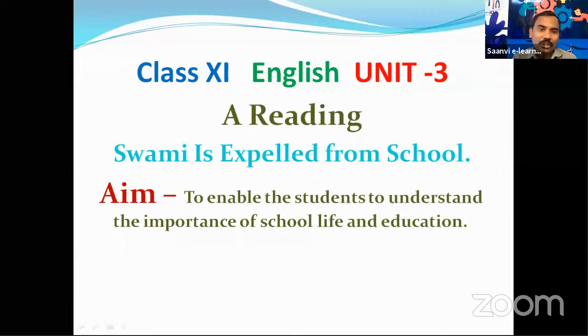So the aim of this lesson is to make you understand the importance of school life and education. As I said earlier in the previous session, school life is very important for each and every person in his life, isn't it? So in school life, what do you get? You will learn a lot of things. You will get some good friends. This is the step towards a bright future, isn't it?